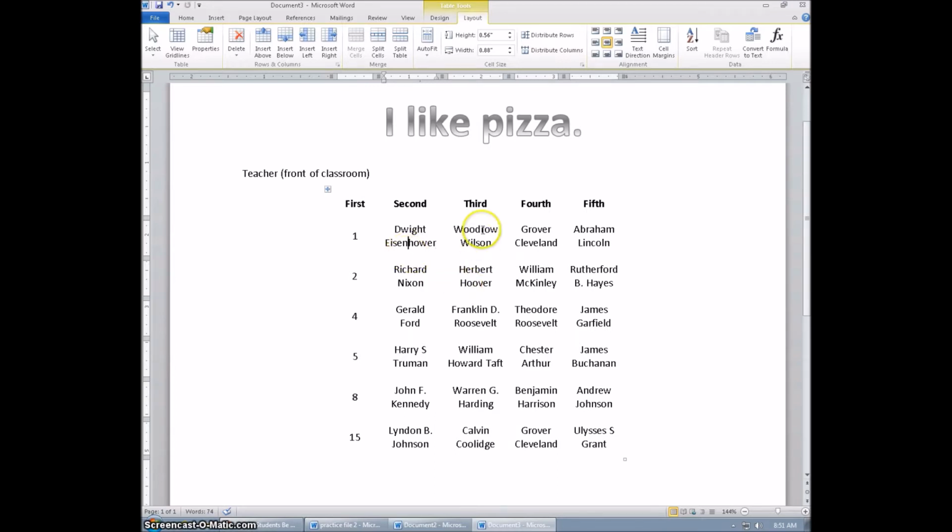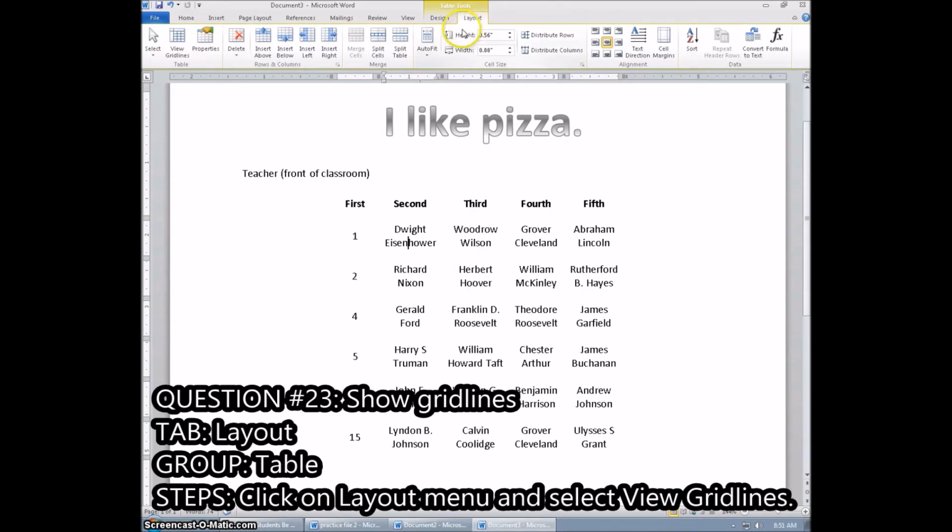So what you'll do is you'll come up here again. Remember, when you click on the table, you get the table tools tabs, design and layout, and it's in the layout tab where we already are. And you're going to go over here to view grid lines and see those blue dotted lines pop up when you click on view grid lines, so you can see where your table is. They don't actually print though.